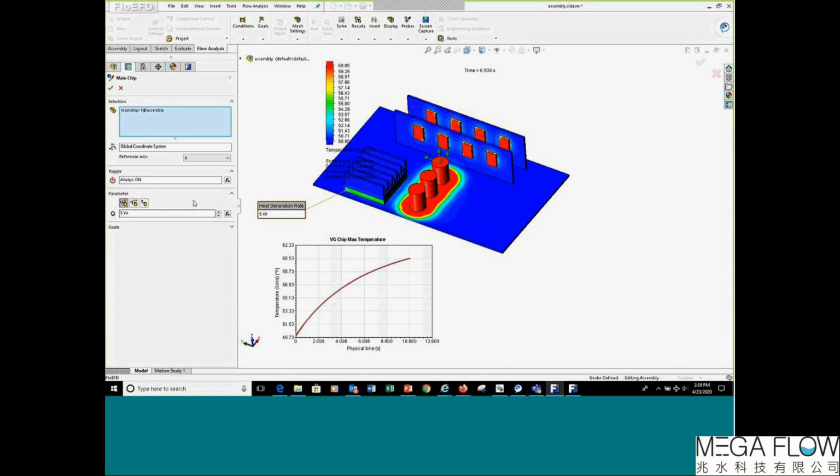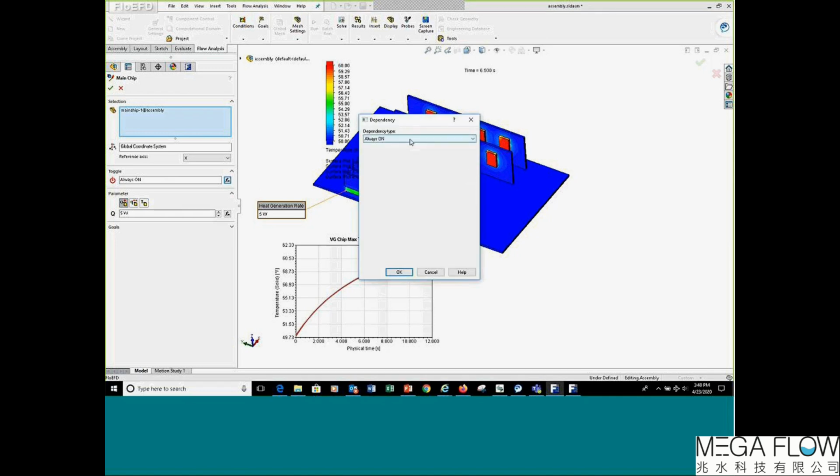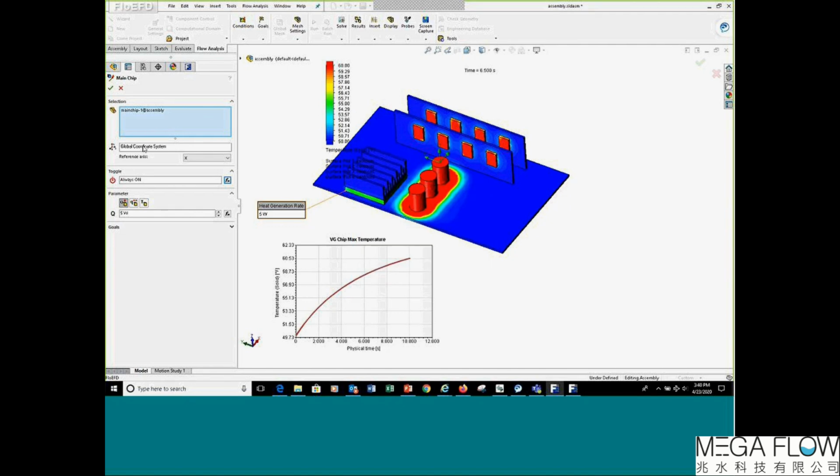Okay, and the same thing happens for a fan item. If you have a fan item, you can toggle it on or off. It's always on by default. So in a transient or even a steady state, it's always on. But in a transient, you can set the dependency so that it turns on or off according to a goal. So for instance, when my max temperature of the main chip reaches, let's put 88 degrees in here, turn off the heat source. So I can control that heat source, that main chip, when it reaches 88 degrees, plus or minus 1.8 or 2 degrees Fahrenheit. That's how you control a heat source or a fan according to a goal.